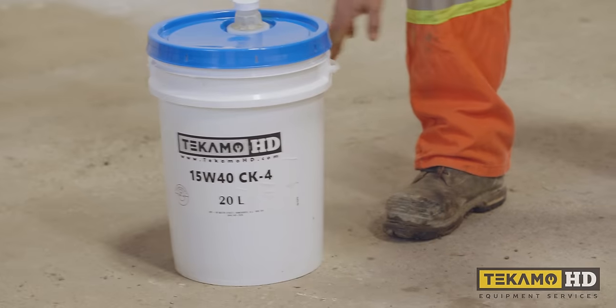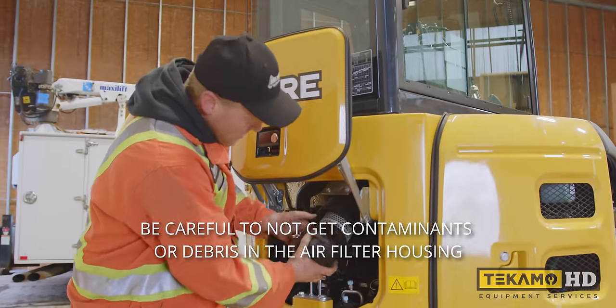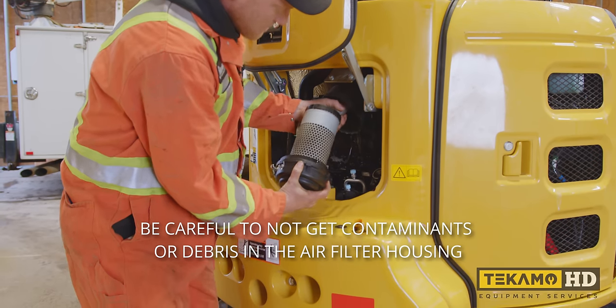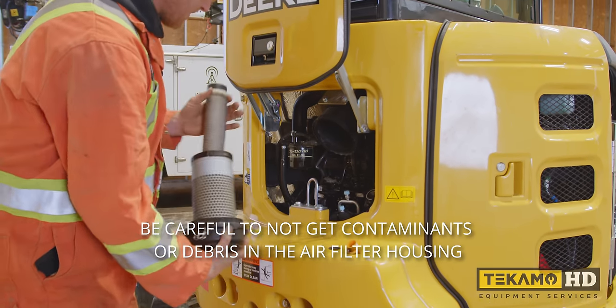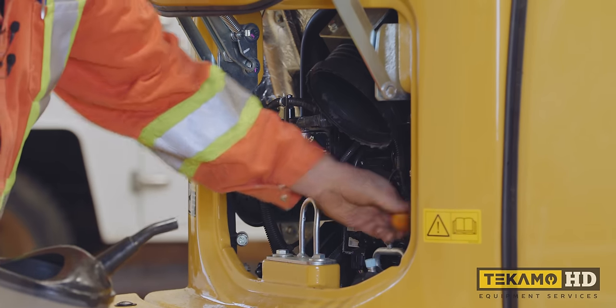On these small machines, this 35, a lot of times these air filter housings are a little bit in the way, so I tend to pop them out. We're going to change these as well, as they were submerged in water, but we'll do that in a little bit. Now that they're out of the way, it gives me a little bit better access to the fill port right here.